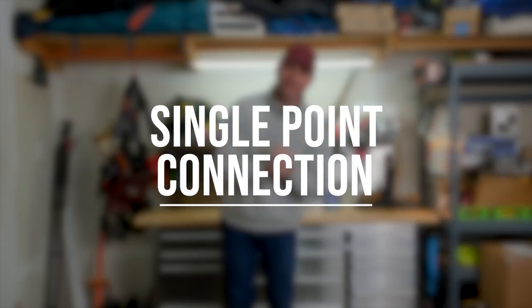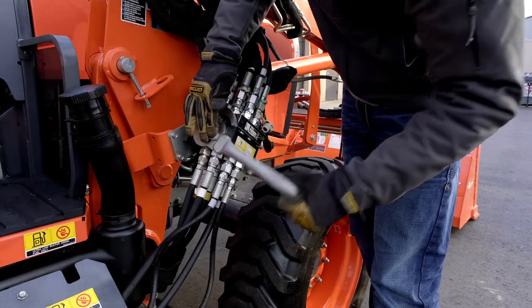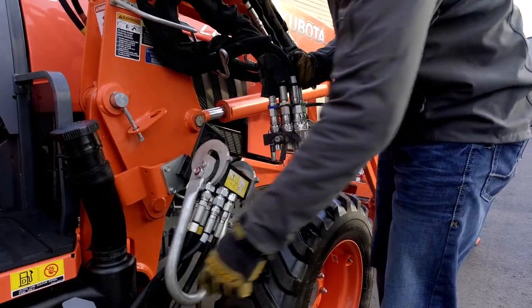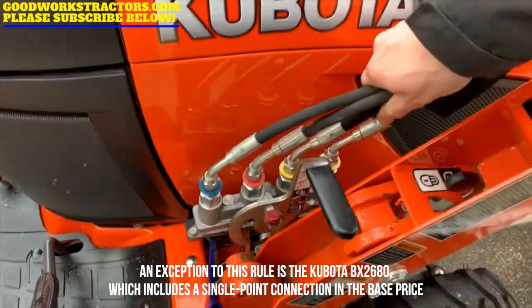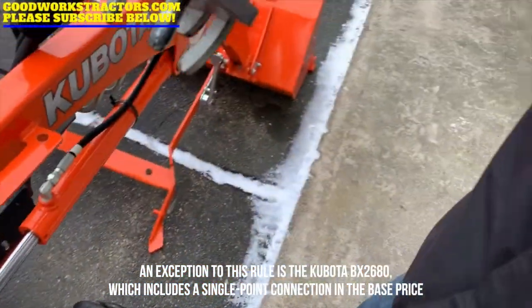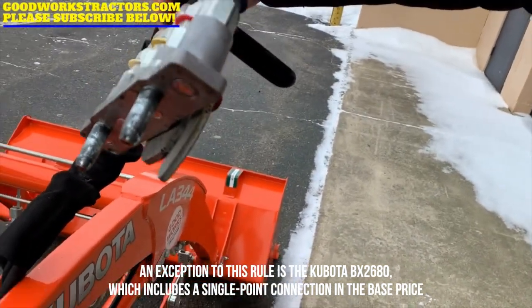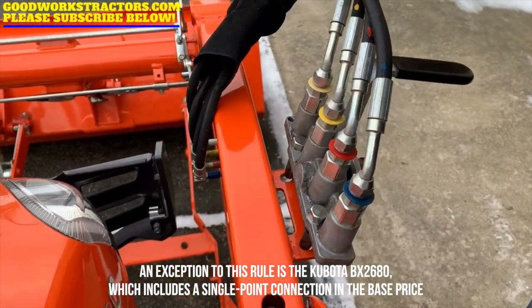One option I don't think is worth getting — on tractors like the John Deere 2032R and 2038R — is the single point hydraulic disconnect for the front end loader. It's a pretty handy feature, and if you have bad hands or arthritis it does make attaching and detaching hydraulics much easier. However, it's a very costly upgrade and for most people it's just a nice-to-have. It should be low on the priority list — if you have plenty of room in your budget, go for it, but it's something I can live without.